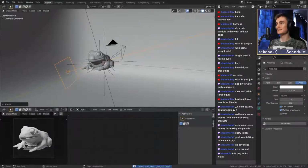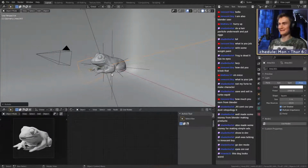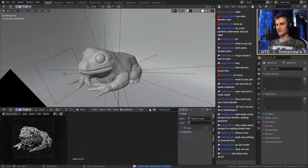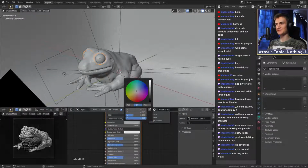Yeah, that's true. Welcome back, Vicente. Yeah, you know, I still need to learn sculpting dogs a little bit more. I see what you mean. Definitely very weird looking. But, you know, that's why I do these, to improve.